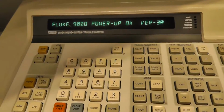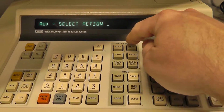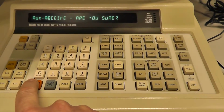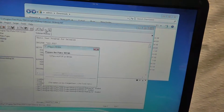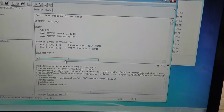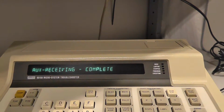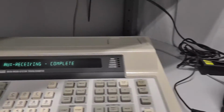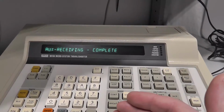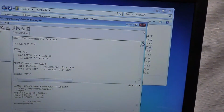So what you do is you come here and you press auxiliary, and we're going to do a read, and yes, we want to read. Now it's set up to read over that COM port, and while that's happening, you press that button. It tells you the instructions of what to do. Hit OK, and you see here it says processing complete. It's receiving complete. And now that program has been loaded into the Fluke. I just wanted to show this workflow real quick, so it's obvious to people.